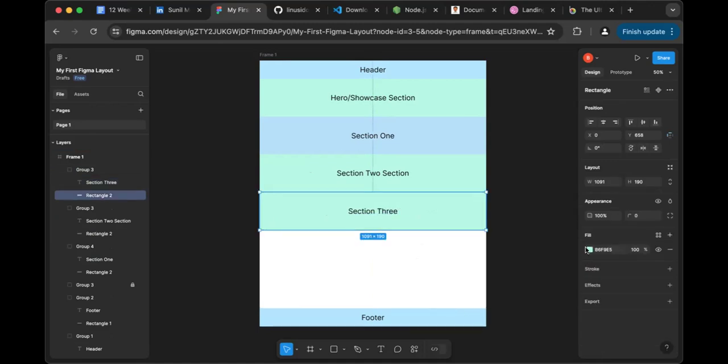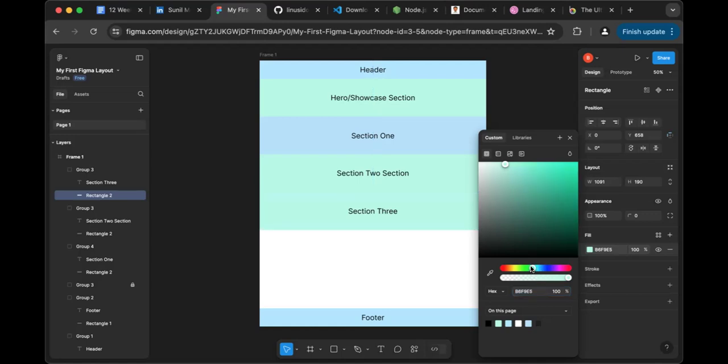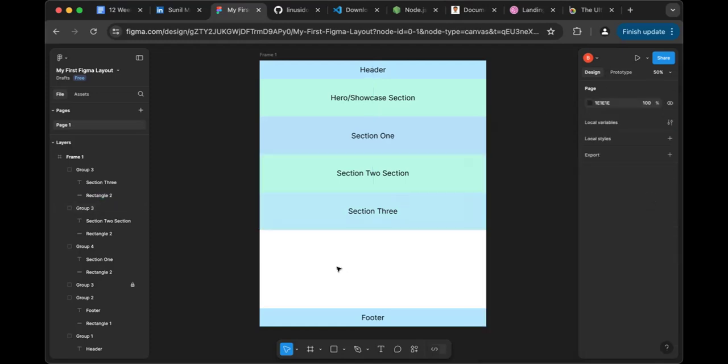And we'll change the background of section 3 to be that color. There we go. And I'm not trying to be exact because we're just getting an idea of how to do layouts. So not trying to be exact, just trying to get a rough sketch or a rough idea.